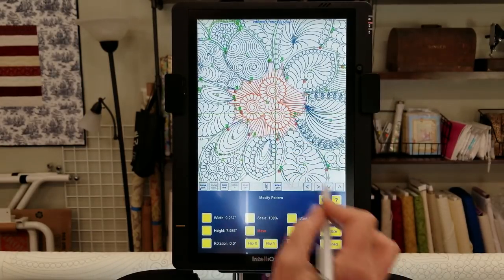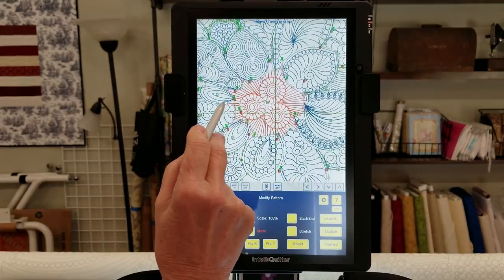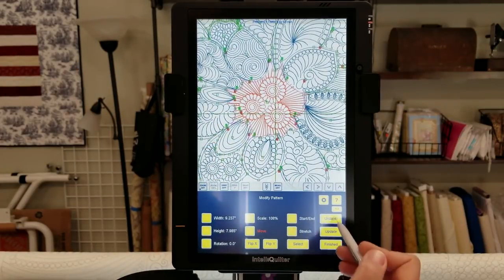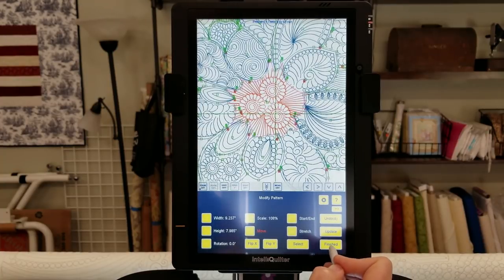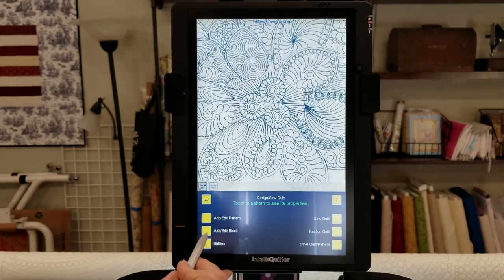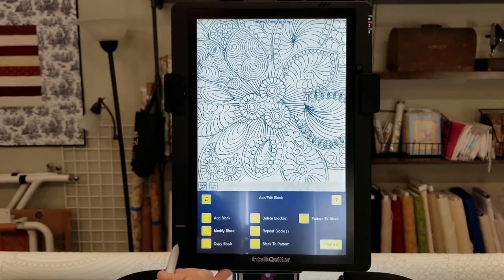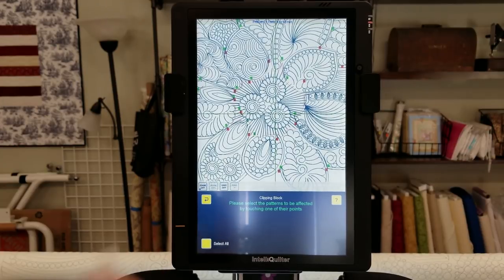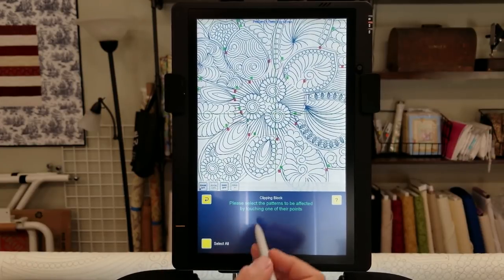What I'm going to do now is some of my little rays are going over and outside of my block area, so I'm going to use a clipping block to cut those away. I'm going to say finished out of my pattern menu. Going into my block menu, add edit block, add a block. What type of block? We're going to use a clipping block this time. And then your next prompt is select the patterns.